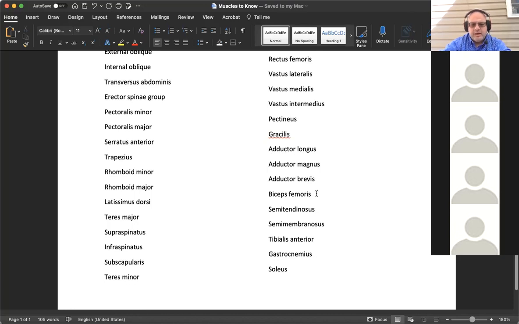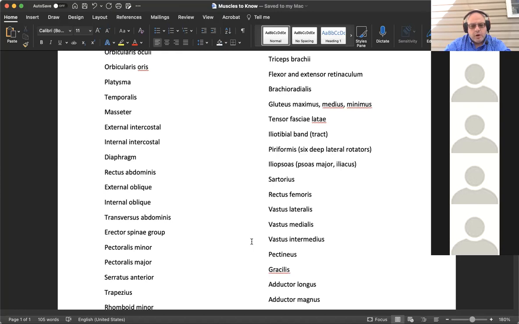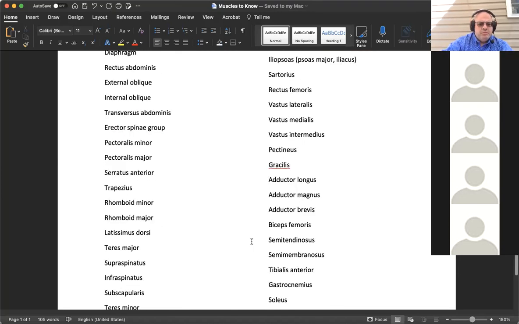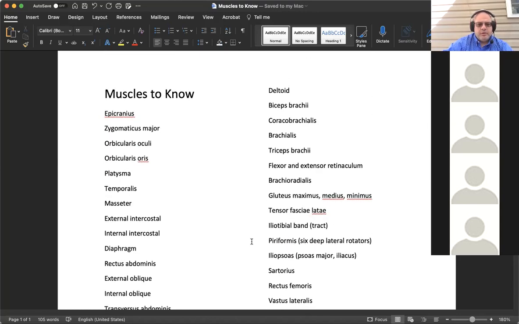Then we get to the back of the leg. We have the biceps femoris, semitendinosus, semimembranosus. These three are your hamstrings. And then down in the lower leg, the tibialis anterior, gastrocnemius, and soleus. I deleted a bunch that I had in the forearm. We're not going as far as the forearm. And like I said, don't let these worry you too much. We'll revisit these each week between now and then. But you should want to know these on a model or a diagram.